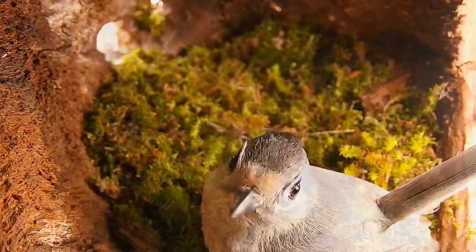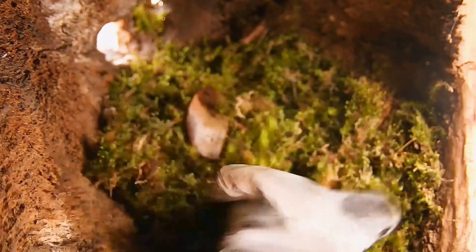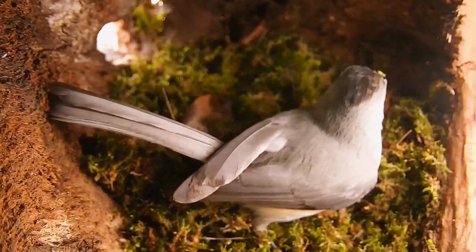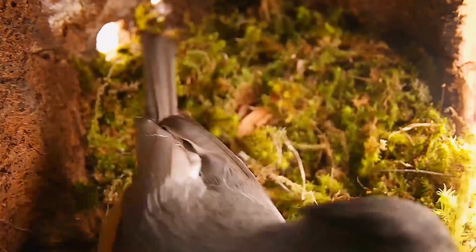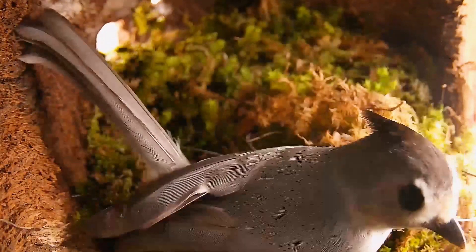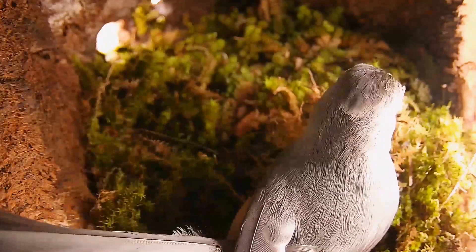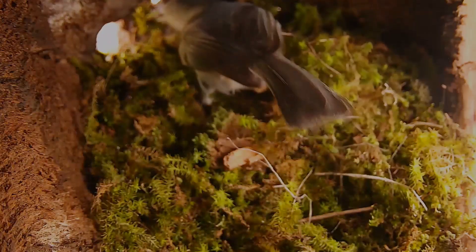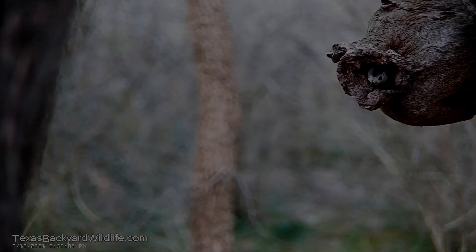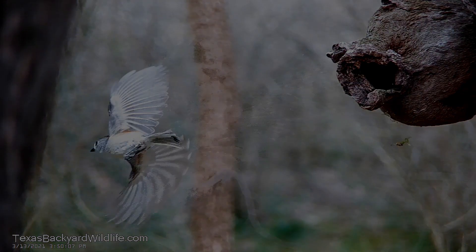Interestingly, the male of this pair — he's always there, always nearby. He kind of accompanies or escorts her out to the little moss-harvesting site, and he'll perch up on a branch and maybe keep watch. Maybe he's coaching her — hey, take this piece instead of that piece. But he's not doing anything that seems terribly productive, because she's the one who's going out and getting stuff.